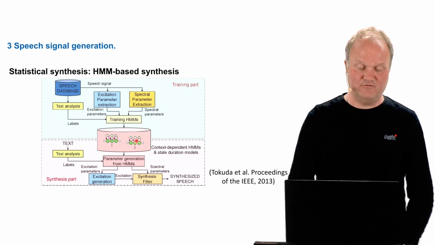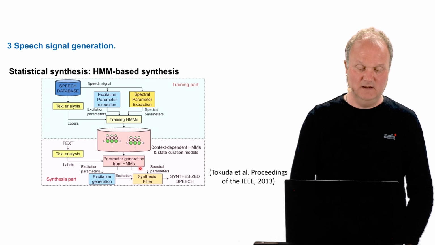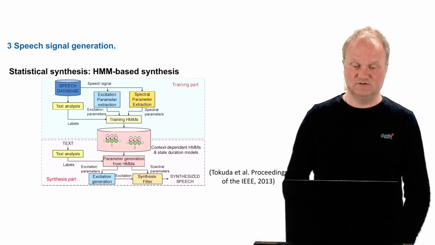This trained hidden Markov model is then used in the synthesis part. In the synthesis part, we take an arbitrary input text, we analyze it using the same analysis chain here, and from these labels and from the pre-trained hidden Markov model states, we try to generate parameter values using a linear regression tree. And these parameter values again affect the excitation signal and the vocal tract. And then this can be used in order to synthesize speech.